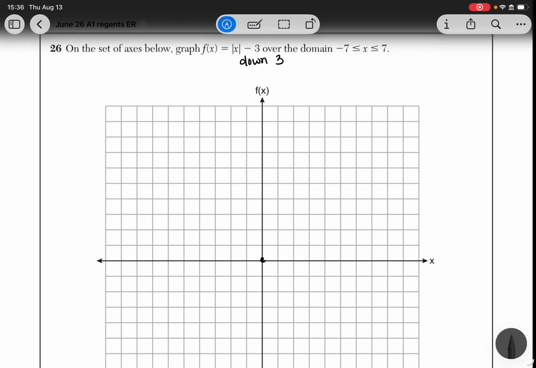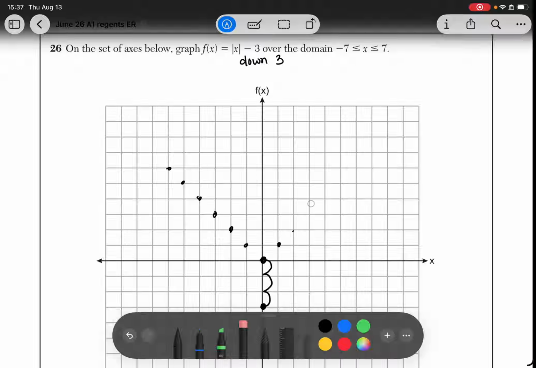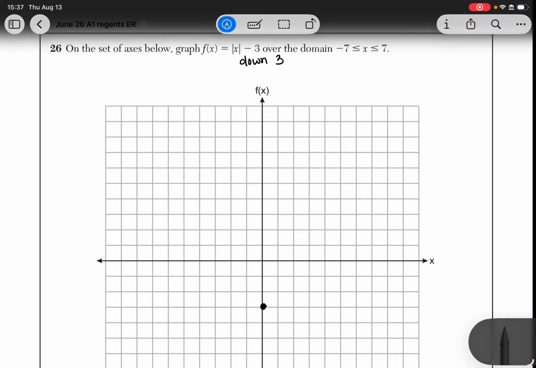Typically it will be starting at the origin, and then we just keep going up 1 over 1, like so. But here it's going to be quite different, like I said, because we have to make sure that we're going down 3. So we're going to take that origin point and go down 3 units, which means that each of these points needs to go down 3 units. So I'm just going to start it off at (0, -3), and then from there we can determine which points we need and which points we don't need based off of our domain here.